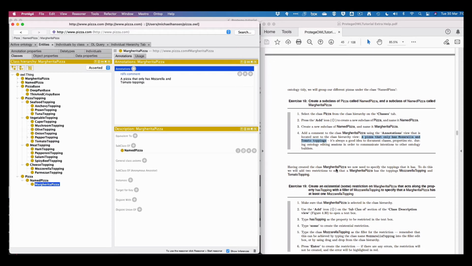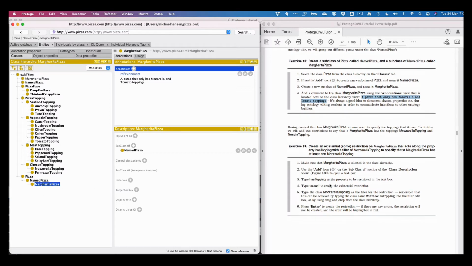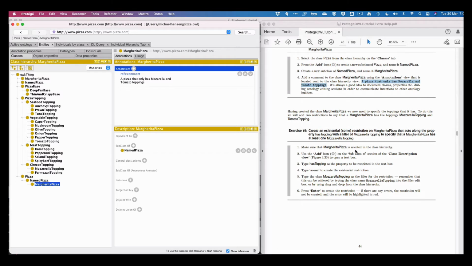So having created the regular pizza, we now need to specify the toppings that it has. To do this, we'll add restrictions. So make sure pizza is selected in the class hierarchy.